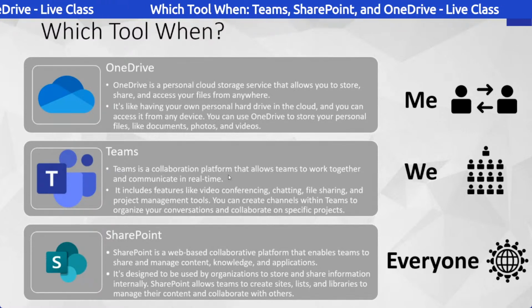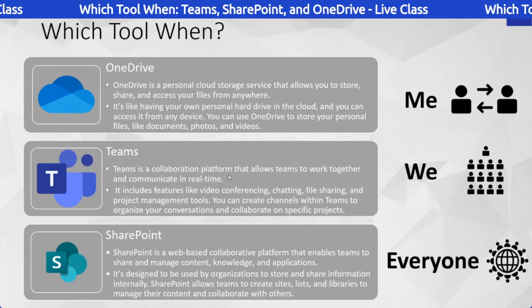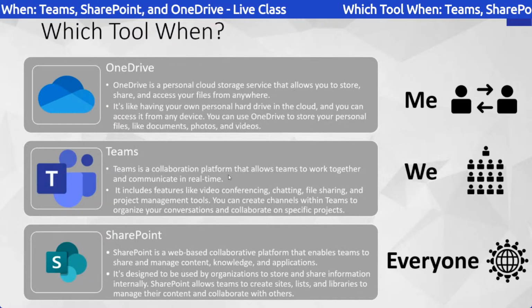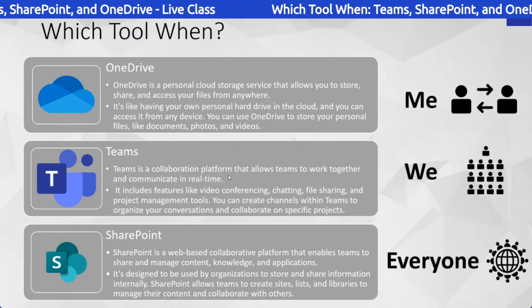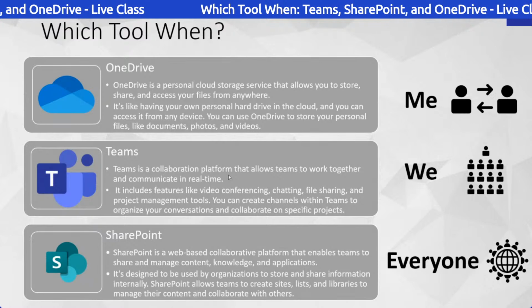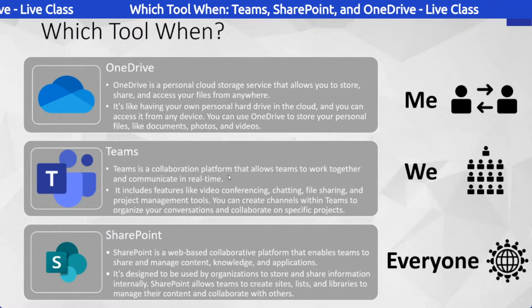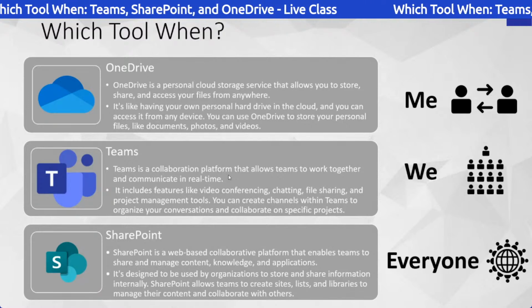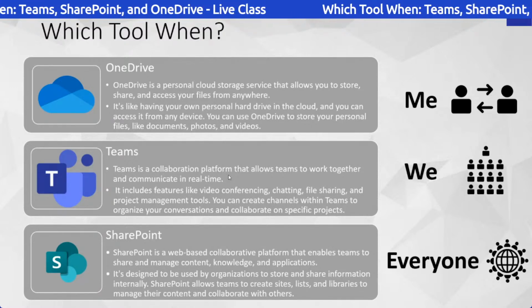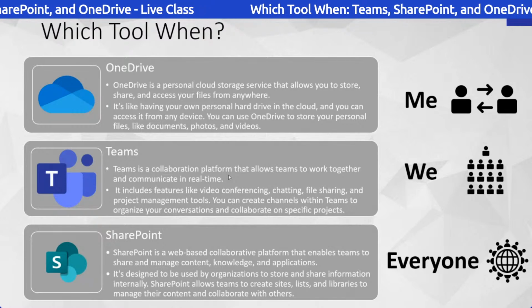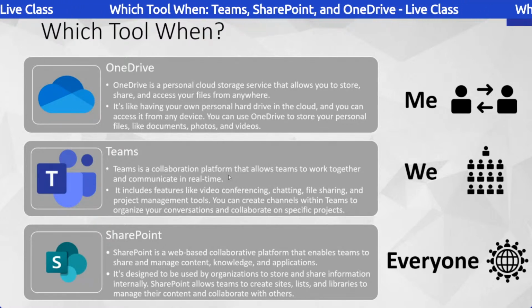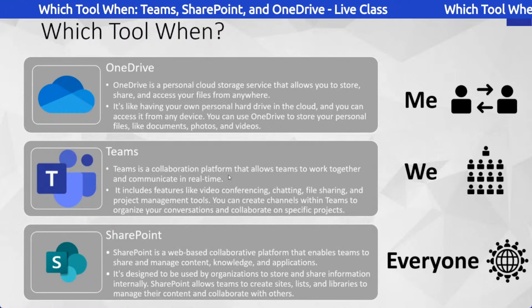Do you know that you're only going to be sharing one file every so often and that's it? No communication? Well, then use OneDrive. Are you going to be having conversations a lot, sharing a lot of files? Well, then use Teams. Are you going to be sharing files with the entire company or with multiple departments in your company? Well, then use SharePoint. So really, which tool you use when is determined by what your needs are.